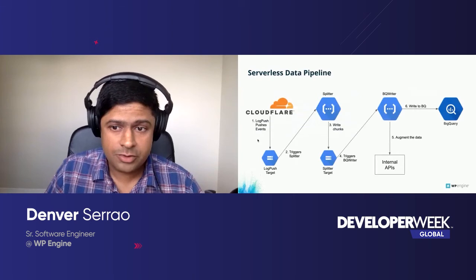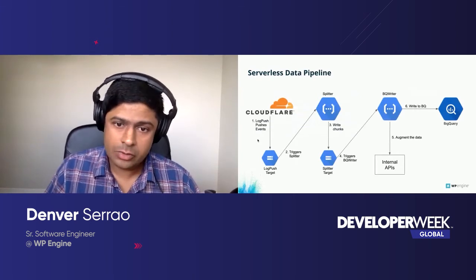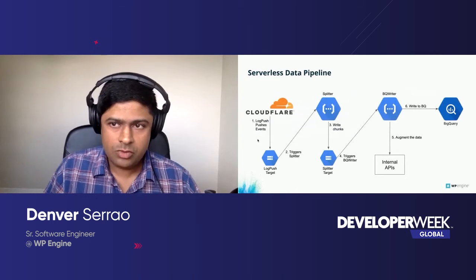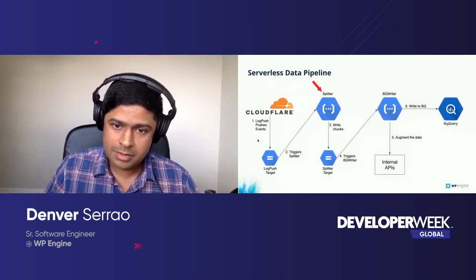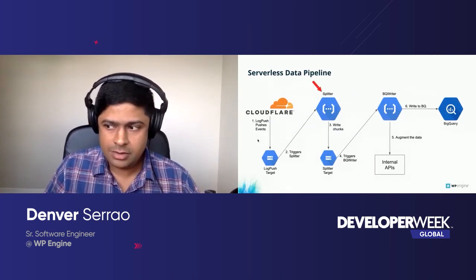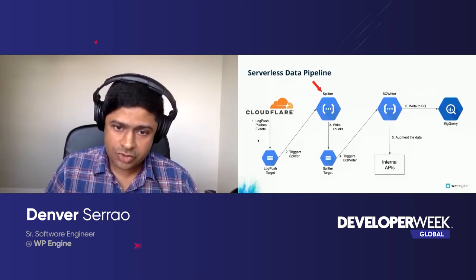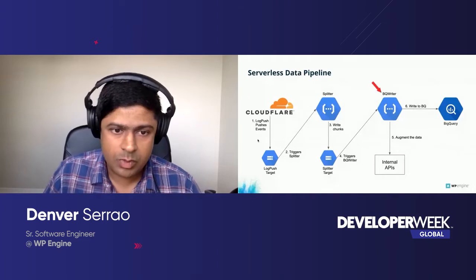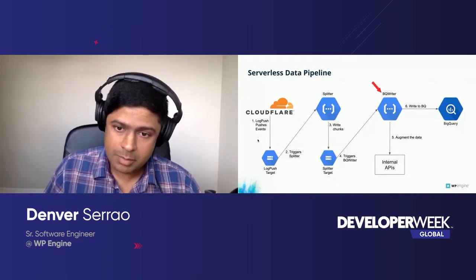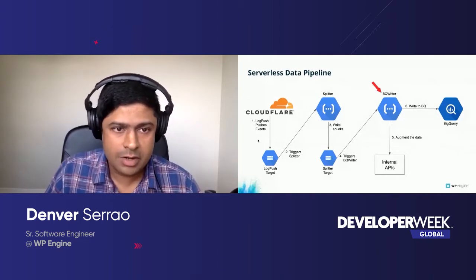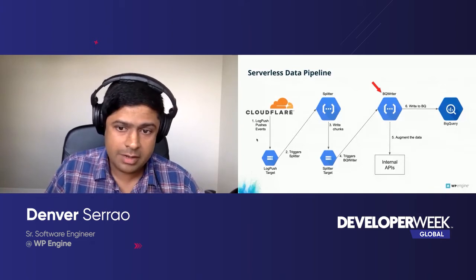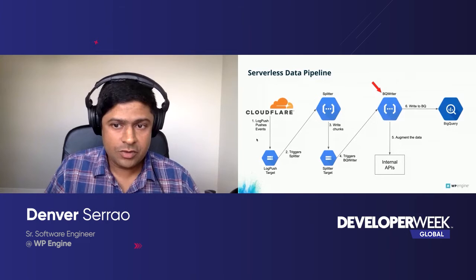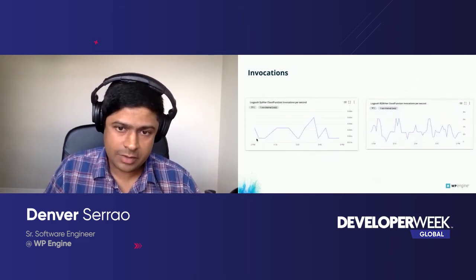Because the files themselves were so big, we couldn't just handle them in one go. So we split this up into 2 serverless functions. One function, which we call the splitter, would break up the file into chunks and write it to a temporary bucket. Those chunks getting created in the bucket would trigger a second serverless function, which we call the BigQuery writer, that augmented the data in the chunk with data from our internal APIs, and then wrote the augmented data over to BigQuery. Here you can see the number of invocations per second for each of these serverless functions.